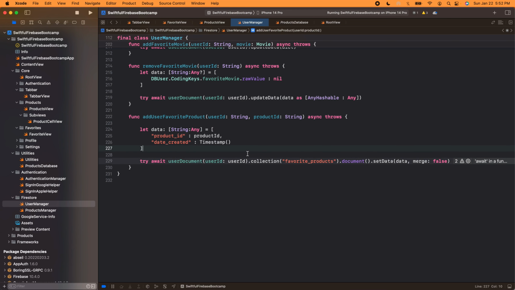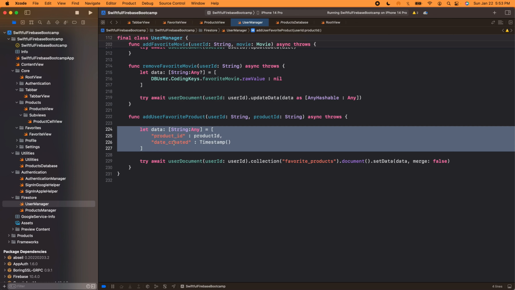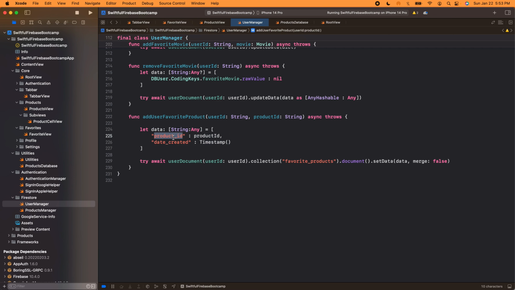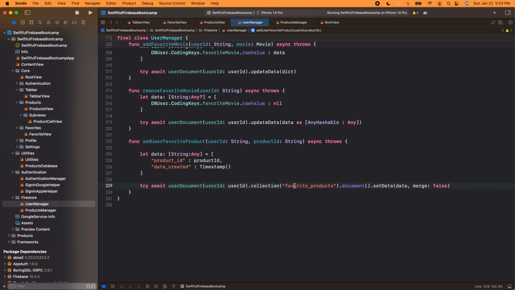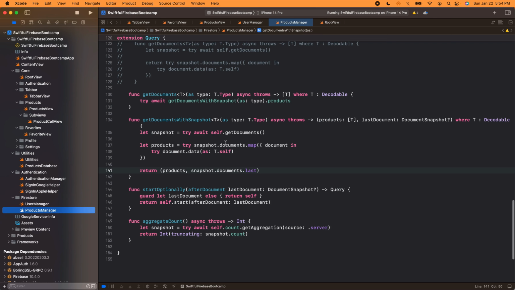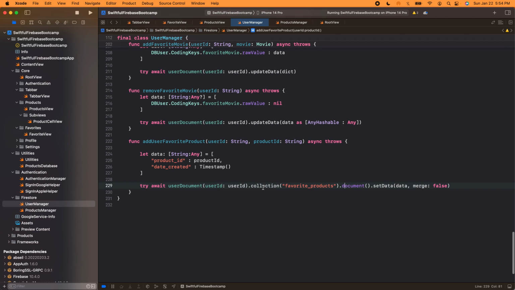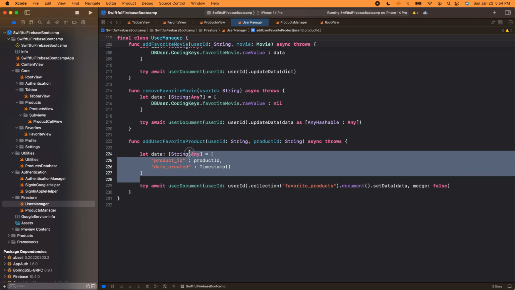All right. And one thing that I mentioned that you saw when I just made that last document is I like to put the actual document ID inside the document itself so that we can decode it later on. And right now we have the product ID, but we don't have the auto-generated ID from this document. So one option would be that we could write this as it is without the ID of the document, and then we could fetch that document back. And when we get the document snapshot, so in our products manager, we did some work with document snapshots. So the document snapshot actually has a document ID, and we can get that document ID back. But we can make this even better and just get the document ID before we upload this.